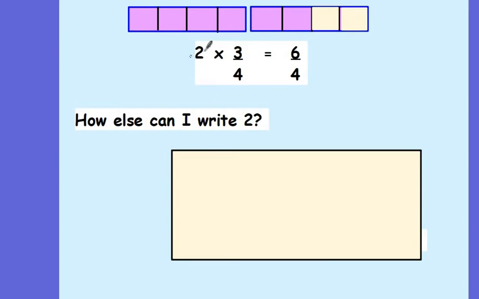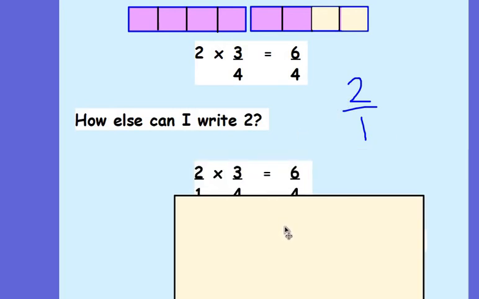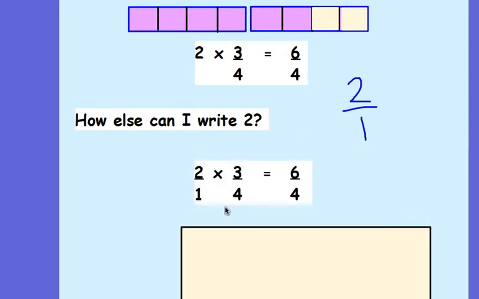How else could I write 2? Here I've got 2 times 3/4, which gave me 6/4. Here was my diagram. How else could I have written that number 2? What were we looking at the beginning of the lesson? Katie, can you remind me, how else could I write the number 2? I could write it as 2/1. Why not? We're going to use this to multiply our fractions, because I can write 2/1 times 3/4 is 6/4, and it means exactly the same thing as 2 times 3/4 equals 6/4.